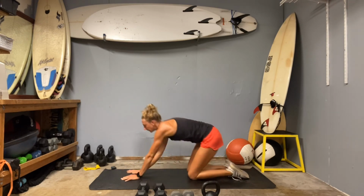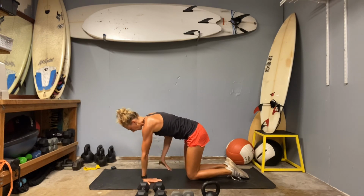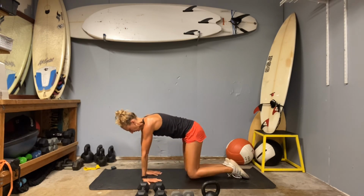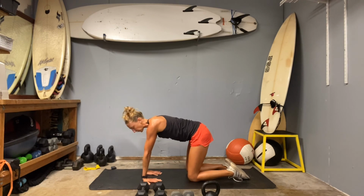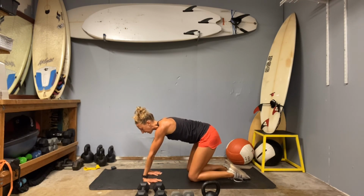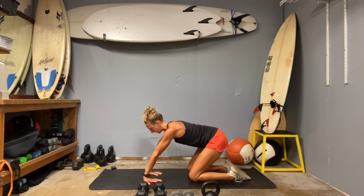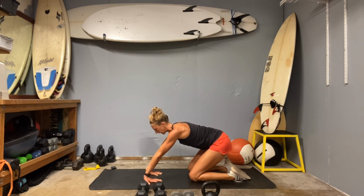Okay, plant onto your hands. Turn your fingertips around, so the fingertips are facing your knees. And then we're going to slowly hinge back, stretching through those forearms. Easy does it. Your palms will lift up off the ground. That's fine. What's going on in that upper back and your neck? Make sure you stay loose there.